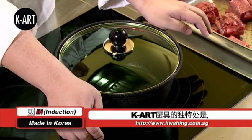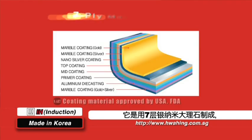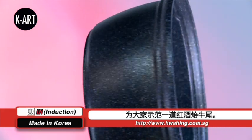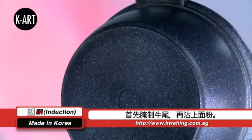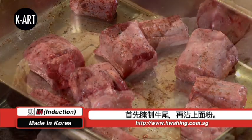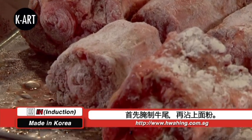Hi everyone, I'll be showing you how K-Art cookware can make cooking so easy and fast. The unique feature about the K-Art cookware is that it's made of 7-ply silver nano marble stone that makes it more durable. I'll be showing you a simple dish called braised oxtail stew using the K-Art pot. First, we season the oxtail and we coat it with flour.